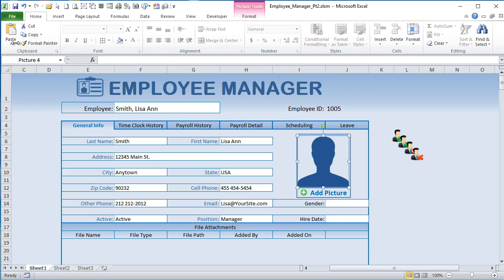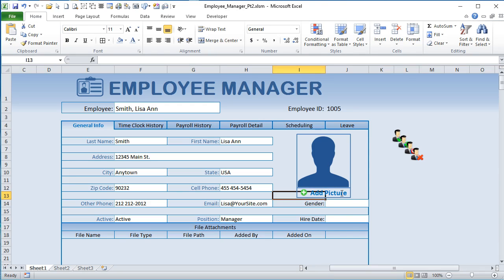And let's give this a name, called this default picture. This will show up when we have no specific person or no specific employee picture. We can use this. It kind of signifies what to do. So it's a good placeholder, and as well, it makes it very simple for the user.